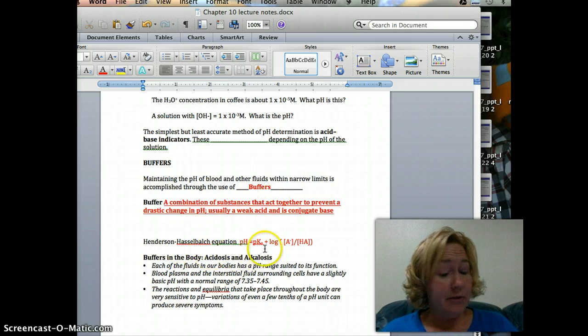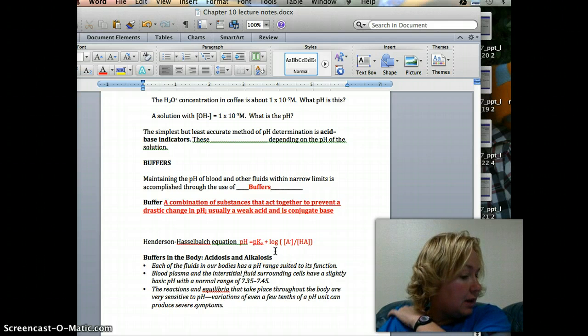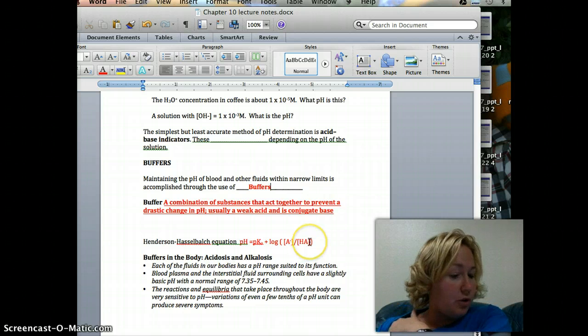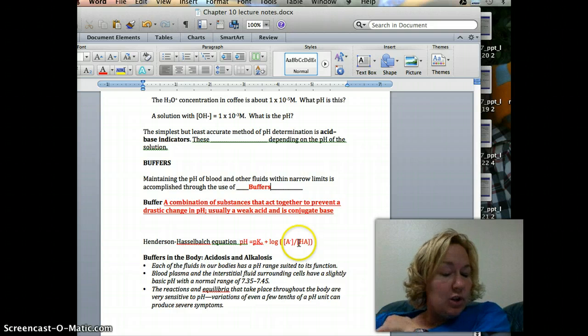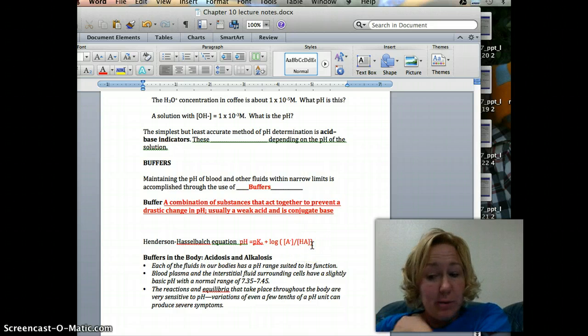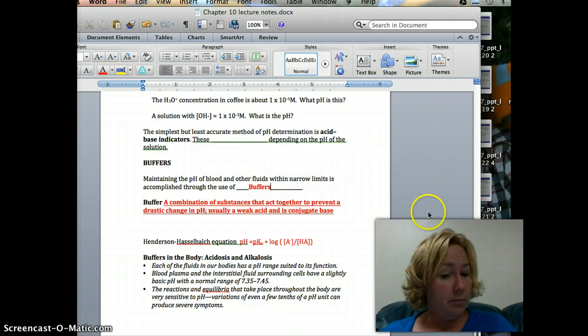Henderson and Hasselbalch have an equation. Of course they do. Everybody has an equation. pH equals pKa plus the log of your A, which is your conjugate base, over your weak acid, or you can do it the other way around. You can take the negative of your weak acid over your conjugate base, and that will tell you how strong your buffer is. The good news is I'm not making you do these problems, and I'm not asking you on the test. But I do want you to understand what a buffer is and that there is an equation to determine the strength or what kind of buffer is going on.